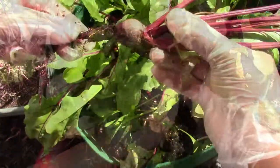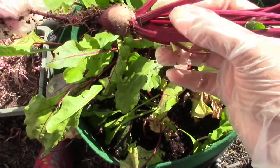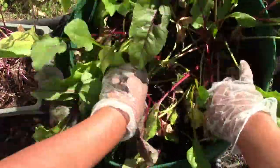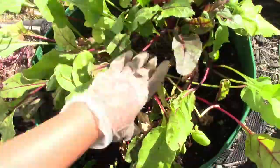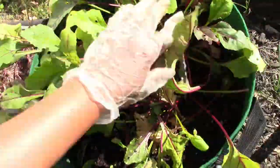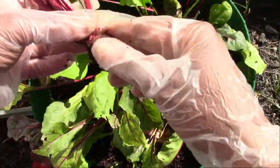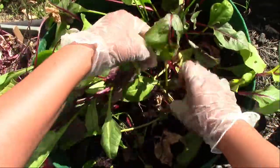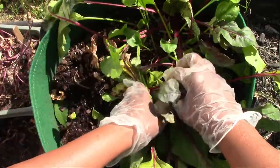See if I got another one. Now one thing I'm noticing is I probably did not thin my beets out so that they can spread out and get bigger, but this is going to be eaten. Very pretty. I think I'm going to let the rest of these get a little bigger in the ground.